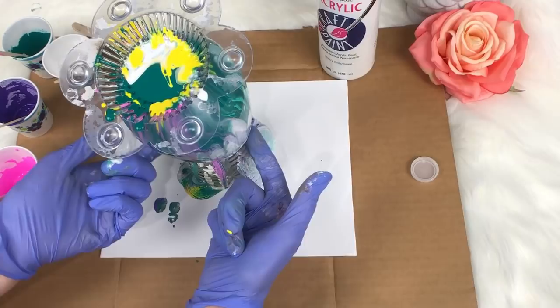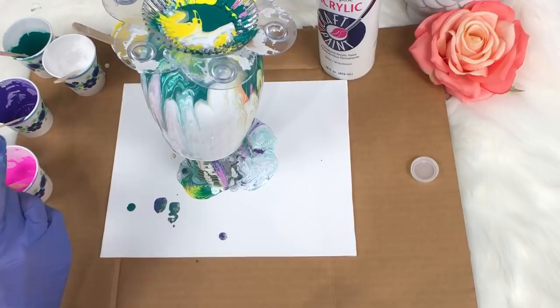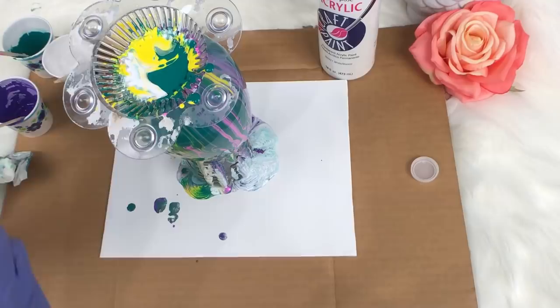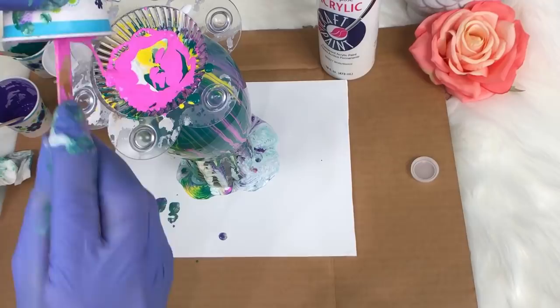Oh, wow. See, look at that beautiful side. It's gorgeous. I thought that was going to be too much white, but it looks really good. I wonder if that white will stay there. I was going to say, that might almost even be the perfect spot to put the decal. Put some pink. Keep going. Now I'm going to use all the pink paint, because all the leftover on the canvas is going to make a beautiful painting.